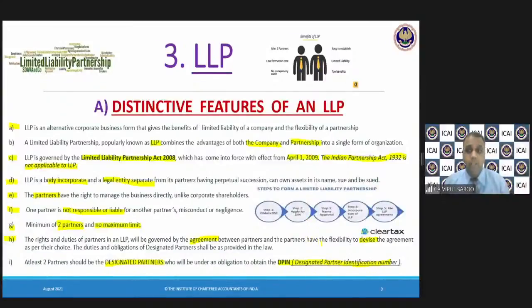Fine. Okay, guys. So that was all the distinctive features of an LLP. Any doubts till now? LLP is really important because you might have read in the news just recently that the government has withdrawn many provisions from the LLP Act. There were many strict punishments and compliances in the LLP Act which have been withdrawn just recently, but not applicable for your attempt. If you want to know more about LLPs, you must read that particular notification issued just 3 to 4 days back, right? Any doubts till now?